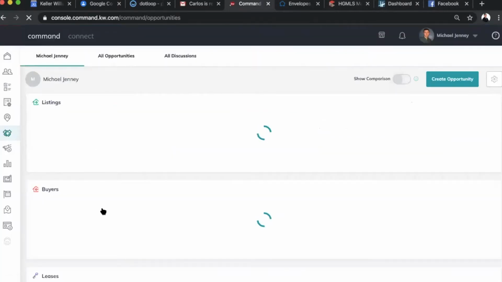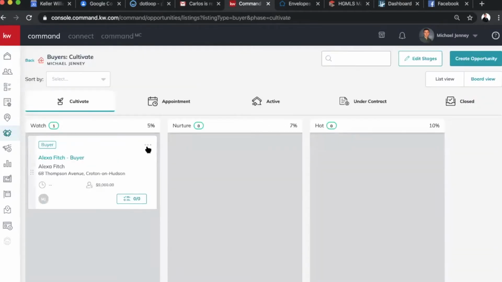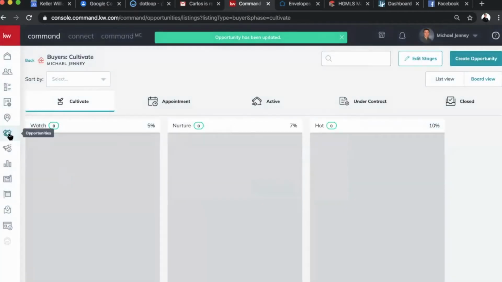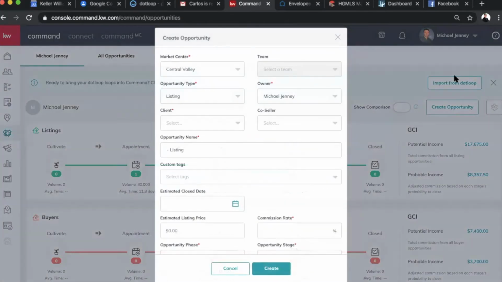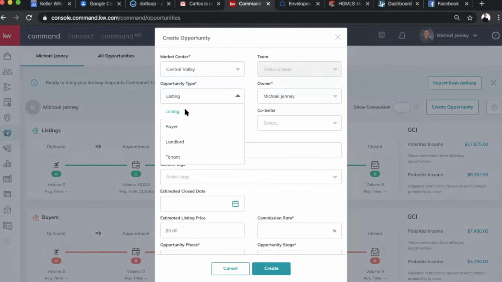Mark this as lost, or you can archive it too, like Abby said, it works the same way. So I'll archive the opportunity. And just make sure you guys change the opportunity type here too, that way it always stays consistent with everything.